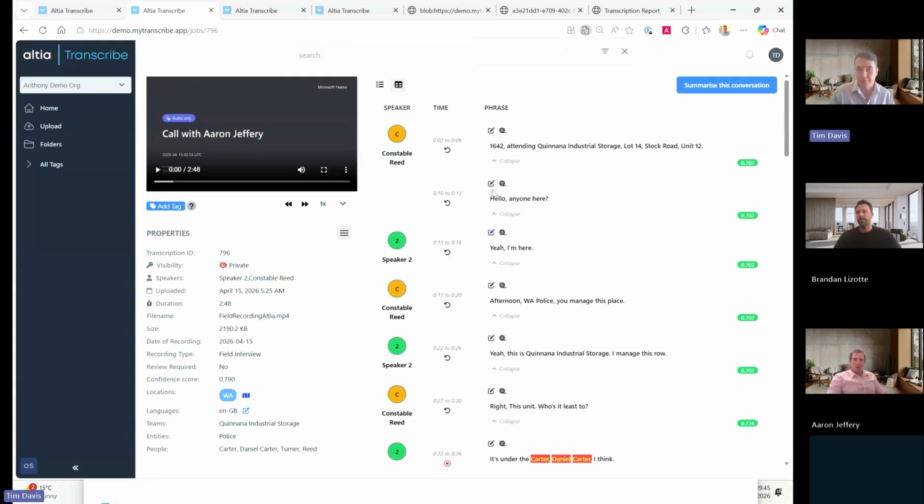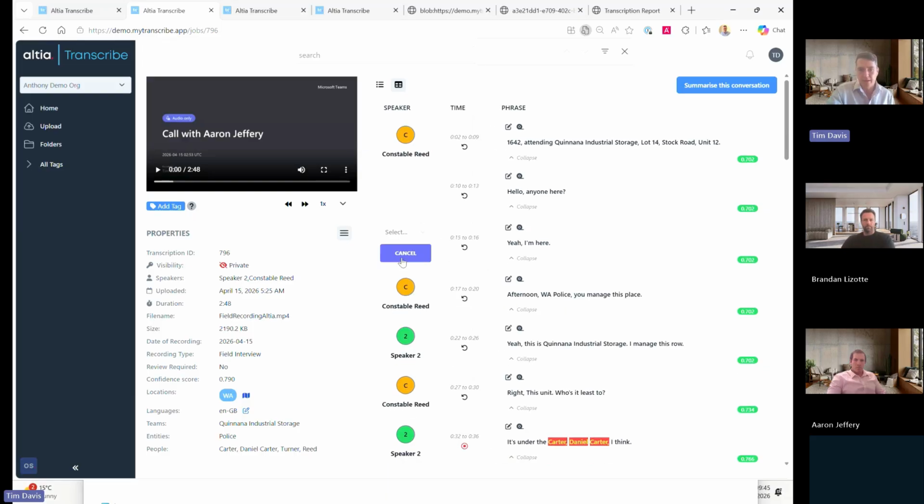Transcribe can pick up to 15 different unique speakers, including if you do have background noise. Say if you were in the field with audio, it's going to pick up any of those unique speakers here. Just one example of this is it has picked up a unique speaker. It's going to mark those originally as speaker 1, speaker 2, for example. So speaker 2, what I can do here is I can add a new speaker.